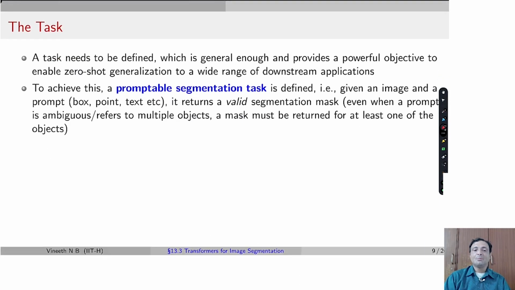They chose the prompted segmentation task, where given an image and a prompt, where the prompt could be a bounding box, could be a point inside the image or a set of points, or text or mask, the model returns a valid segmentation mask corresponding to your prompt. What do we mean by valid? Even when a prompt is ambiguous and could refer to multiple objects, a mask must be returned for at least one of the objects. That's what the paper calls valid.